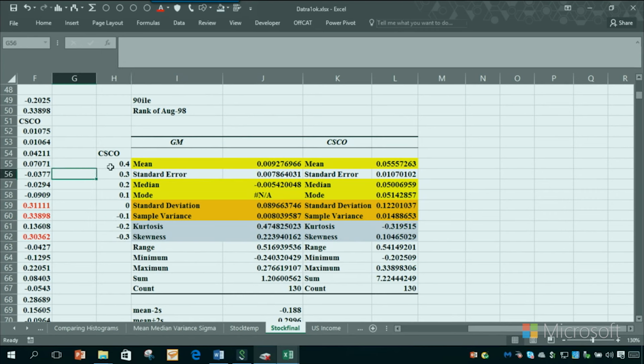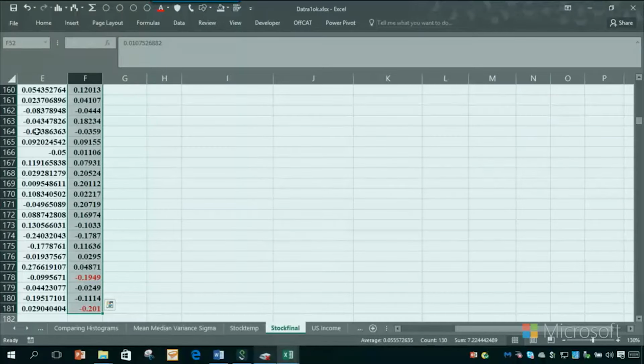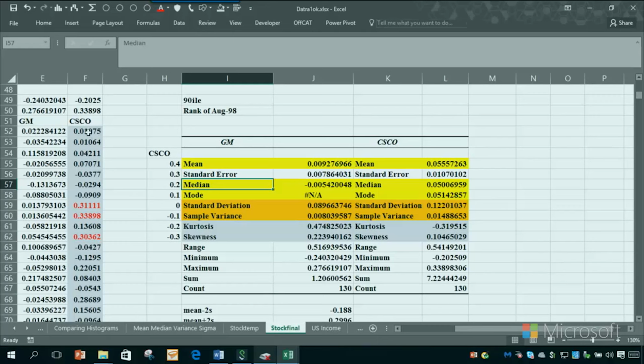Now, if we're going to refer to data often, it often helps to name the data. So in other words, here's our Cisco data right here. If I want to call that, wouldn't it be nice if I could just name that and then I don't have to keep pointing to it? I could actually just type the name of the data in there. Or actually, there's a shortcut using the F3 key to paste the range name in.